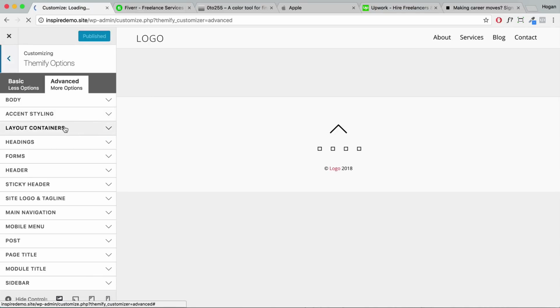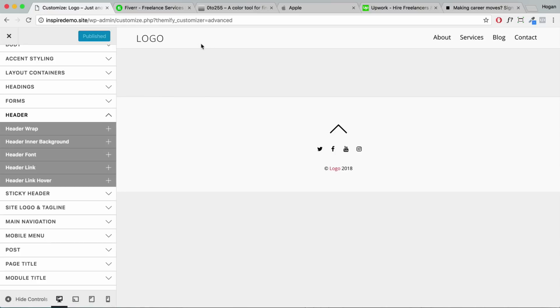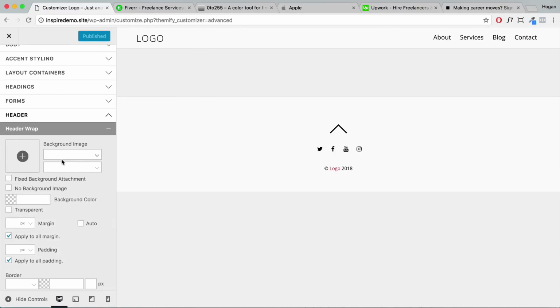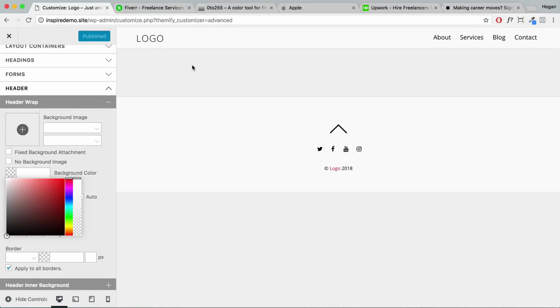All right, so once that is loaded up, for example, this is your header section, footer. What we're going to do is click on header, and the background here, we're going to change that. So we're going to click on the header wrap. And as I said before, I recommend sticking to neutral colors for your header and footer sections because it's easier to match with any image, especially if you're not taking your own images, because it's going to take a while to find images that match if your main color was blue.